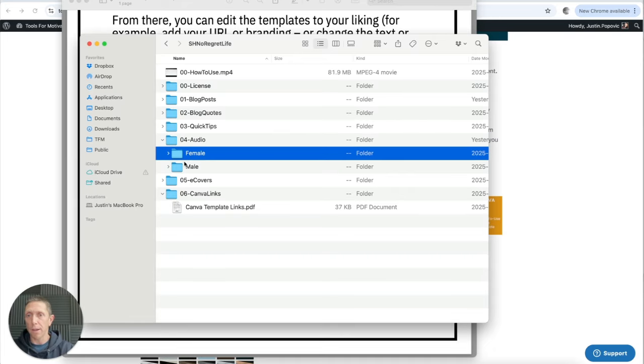We've got both male and female. I'm going to take one of the audios here and upload that to Canva. And I'm going to blend it. I'm going to take the audio blended with one of the images from the PLR package. Those two together make a quick video. And I've got a cool little additional tip that'll make it look a little bit more engaging. So let me show you how this works.